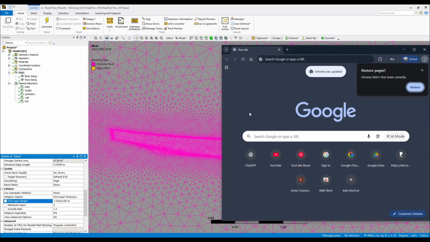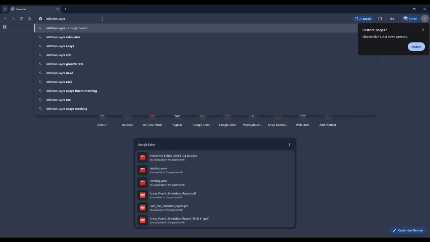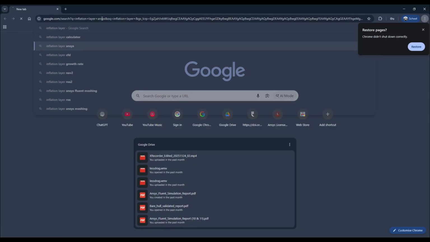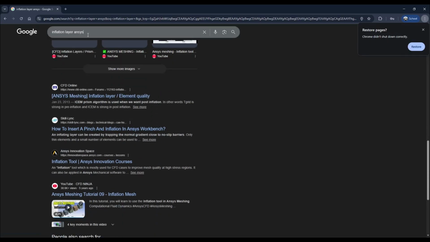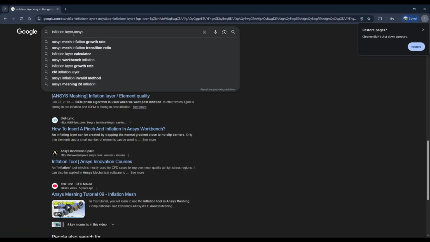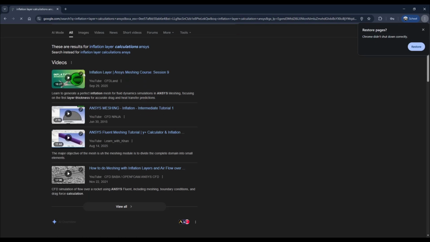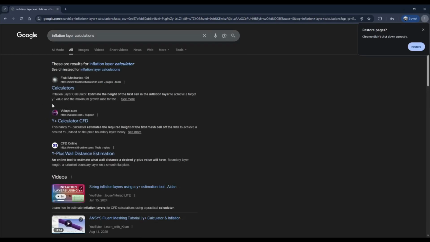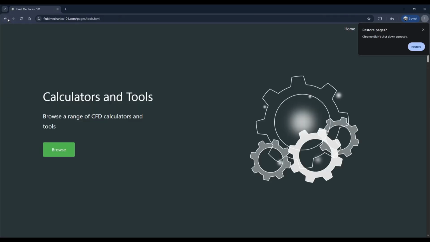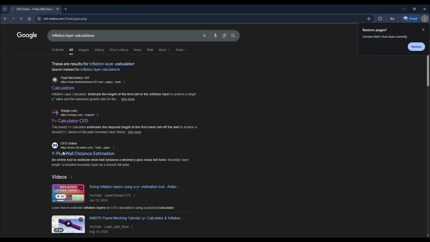Like if I just search here for the ANSYS inflation layer calculation, then you can see that you can calculate here, you can calculate here, you can calculate here, it saves you online.